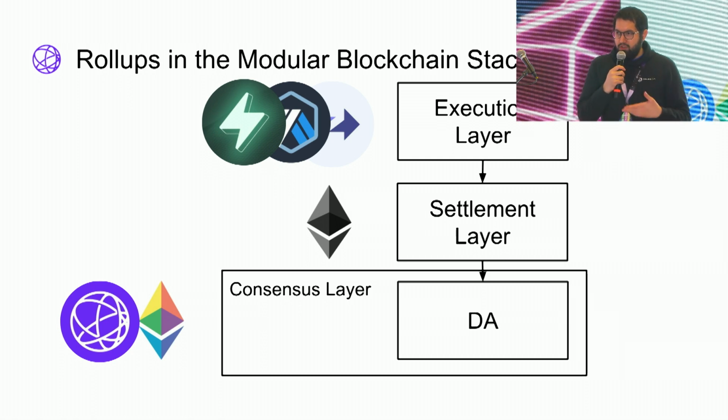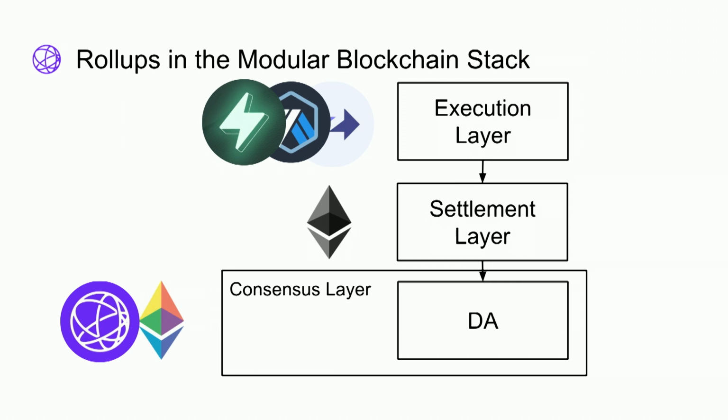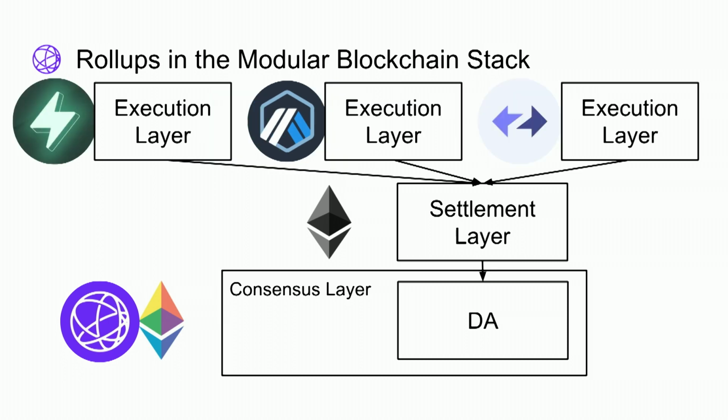OK, so how would rollups look in a modular blockchain stack as opposed to a monolithic blockchain stack? They could look like this, which is what we saw on the previous slide. It could be that you have one data layer, one settlement layer, and then one rollup, one execution layer running on top of this. But you don't just have to have one rollup. You could have multiple rollups or multiple instances even of the same rollup. There's no reason you can't have 1, 2, 3, 10, a million rollups running on top of a modular blockchain stack. So it could look like this.